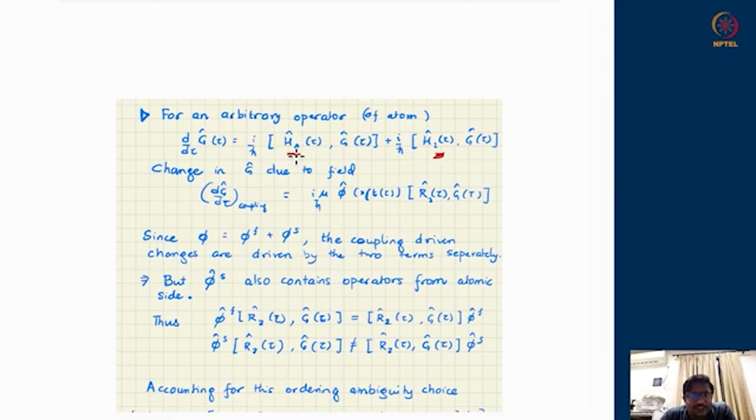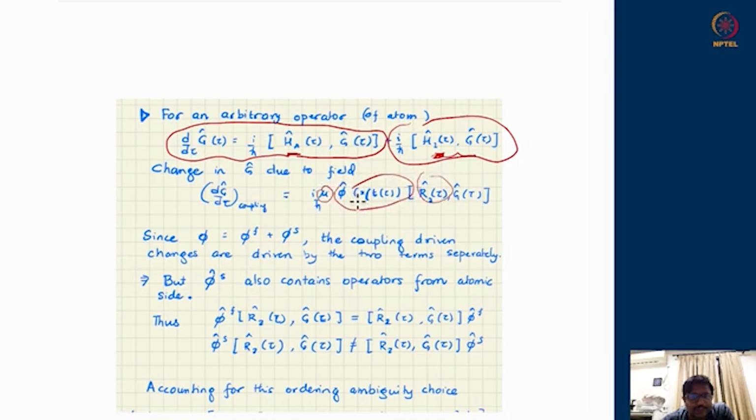Okay. So now this is the trivial evolution under no interaction. This much was just the standard evolution. Now if I focus on what is the change brought by coupling, I can write down dG upon d tau of coupling. That is just this term, and I open up what is the interaction term. Interaction term, remember, was mu times the operator R2 times phi. It doesn't matter whether I write phi on the left or right of R2, because R2 and phi are different Hilbert space operators. R2 acts on the states of atom, phi acts on the state of the field. So therefore, I can write it either way.